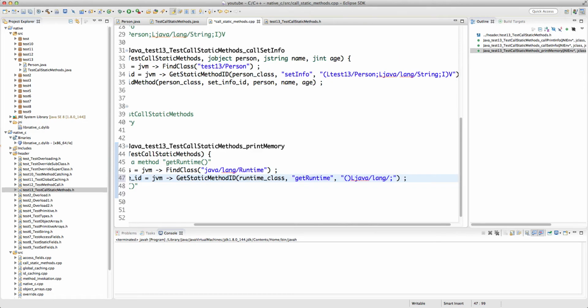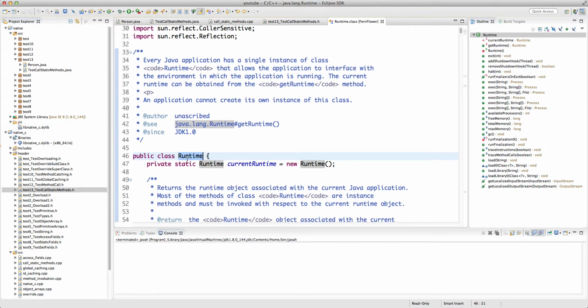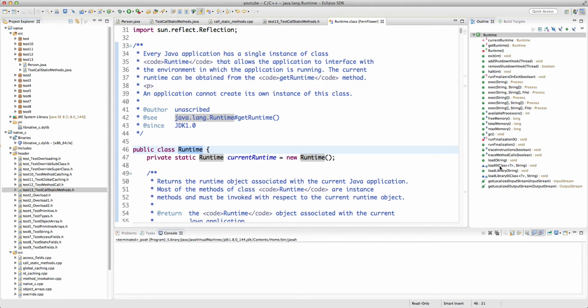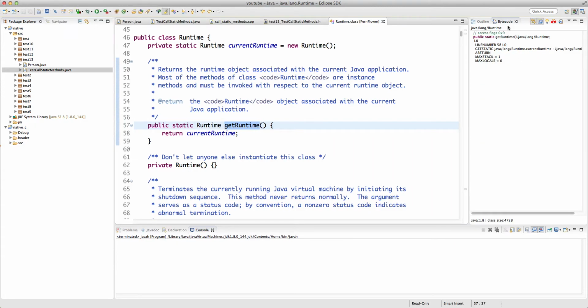So java/lang/runtime. Okay, and we can double check it by actually going inside this runtime class and click on the get runtime. So where is this get runtime? And then go to Java perspective and look at the bytecode.